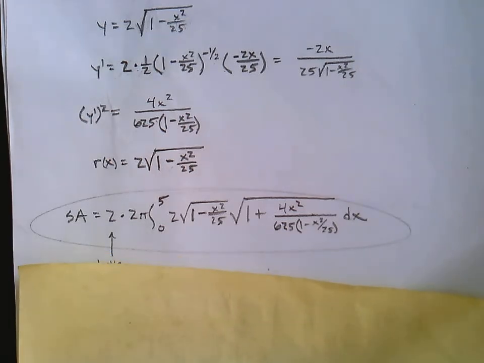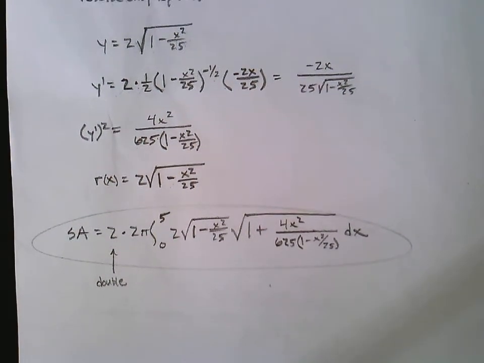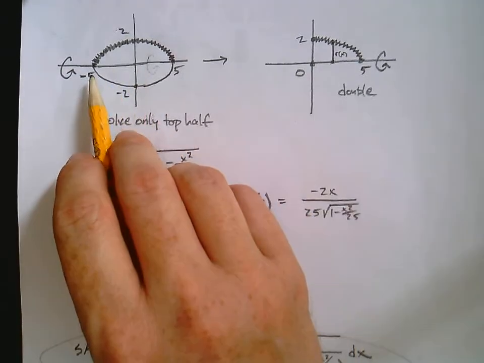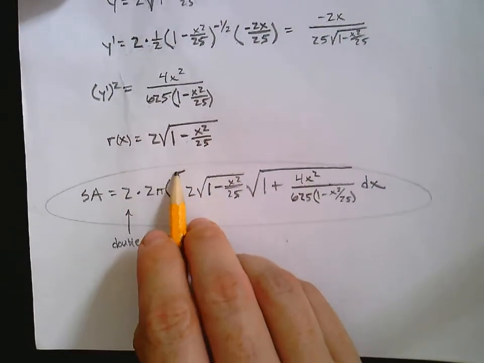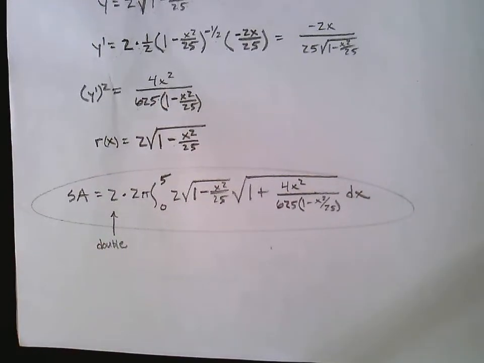Now, a couple of comments. Maybe you prefer not to double. You actually don't have to. It's really not a big deal if you're not actually going to go about doing the integral and plugging the numbers in. You don't have to double here. You could say the integral is from -5 to +5, and then you would not have to double. Although I would recommend, if you were actually going to go through with this integral, make it from 0 to 5 and then just stick a 2 in front. It makes it much easier when you plug in your numbers later.